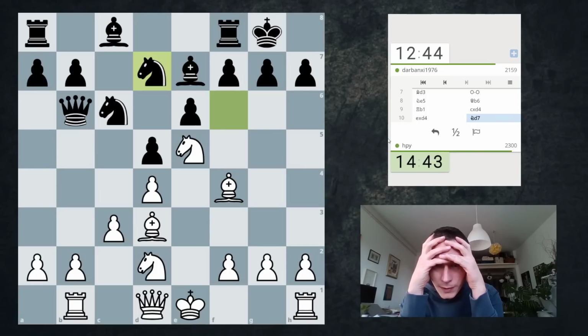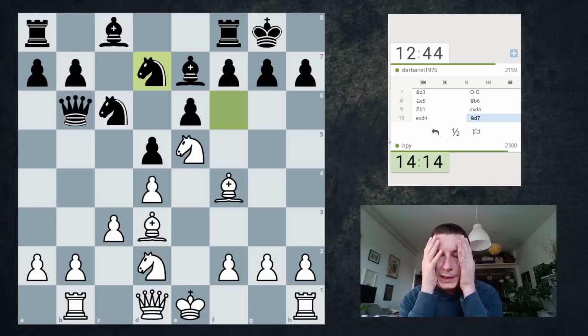So let's have a look. Queen h5, g6 forced. Queen, let's say h6. Knight e5. d5. It will be really tough for him to play f6 at any point, because I can go bishop g6 check, or bishop g6, sorry, threatening mate.